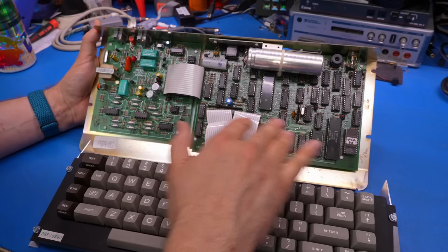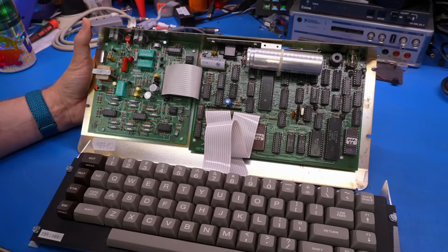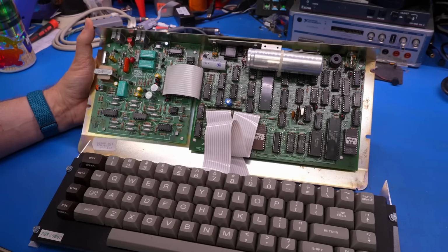I don't know exactly what fault this machine has, but I did hear that when you plug it into the power supply, I think some smoke was let out. So that potentially means maybe we have a bad tantalum or some other power regulation has gone seriously wrong.